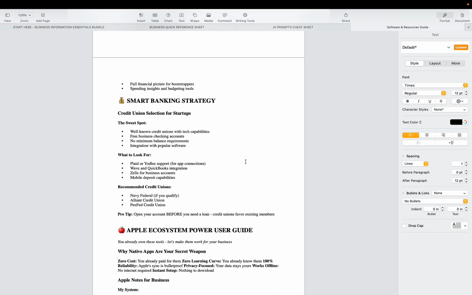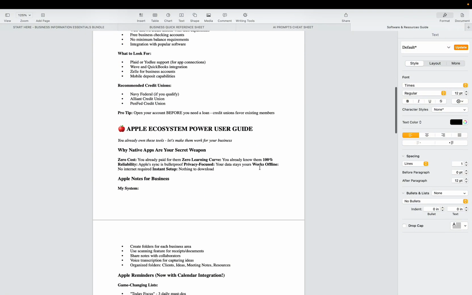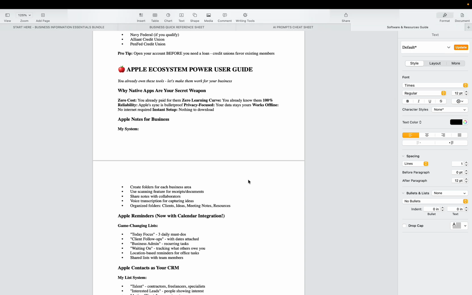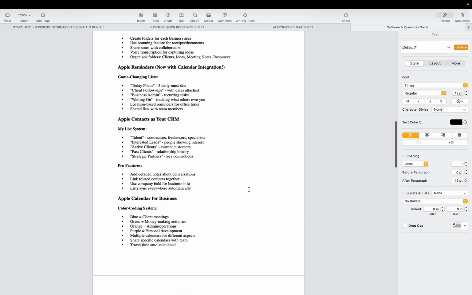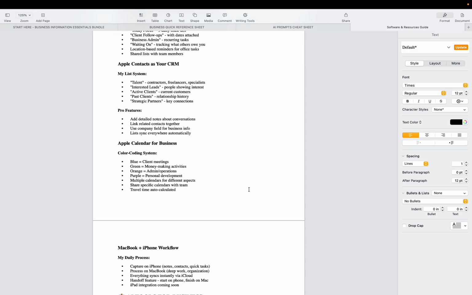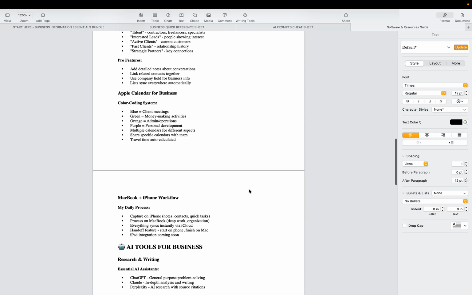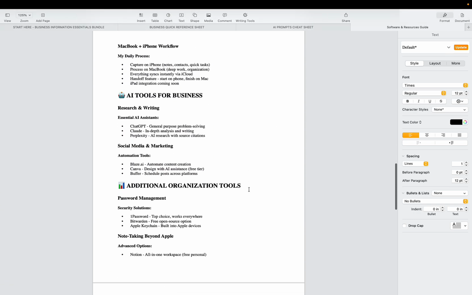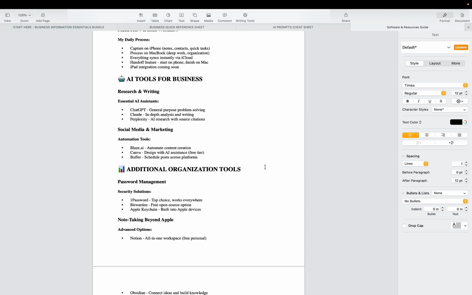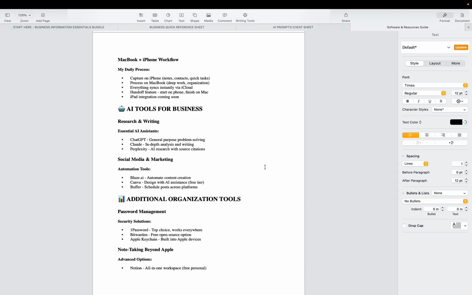But I just put a couple things up here that I thought would be really helpful in your journey as you get started or while you're in the beginning phases. You may be someone who's already got all these things figured out, and if so, that's awesome. That's amazing. I'm really big on the Apple ecosystem stuff, and I've got some YouTube videos coming, and I think I might put together some more bundles, sharing some of my tips and tricks on how I use a lot of the Apple native software and apps to run my business, and I don't have to pay for a lot of things because of that.